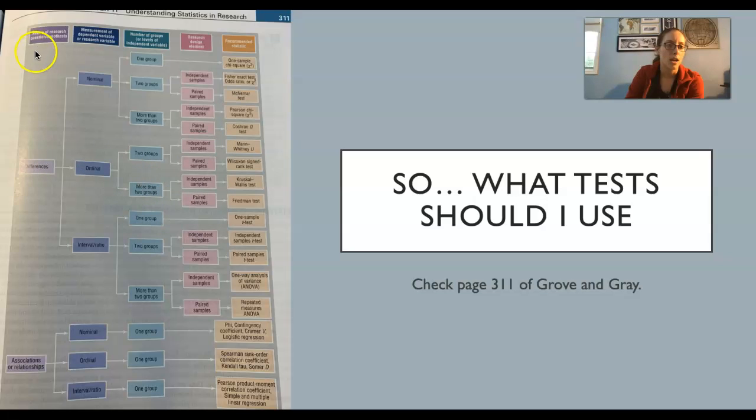And what it's showing you here is what's the nature of our research? Remember, are we looking for differences? Are we actually trying to associate relationships? And then what's the measurement? Most of these types of statistical analysis have different types of measurement. So this one, for example, is by groups, and some of these are by nominal data or ordinal data or interval or ratio. If you're not sure where you're at with those, then it's time to maybe review a couple of those statistics videos. And then we can figure out what the research design looked like.